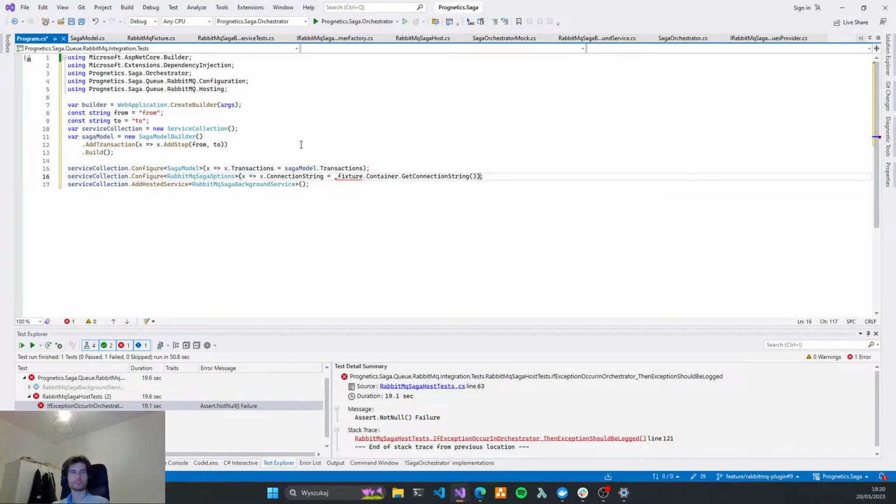And here we have a connection string. Okay, we need from somewhere this connection string. Yes. Okay. How to? I will check it. How to do it?